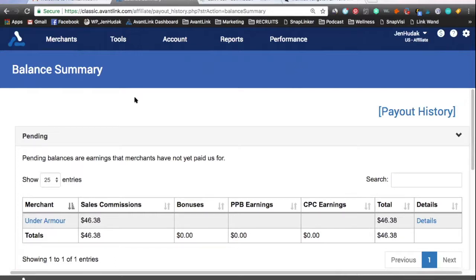All right. Okay, anything else that we need to go over regarding payment before we get into the exciting stuff? I think that's it. We're all set up and ready to go. So why don't we jump into how to identify and join programs? Awesome. All right, so in order to begin applying to merchant programs, we're going to click on the merchant tab on the top left up here.